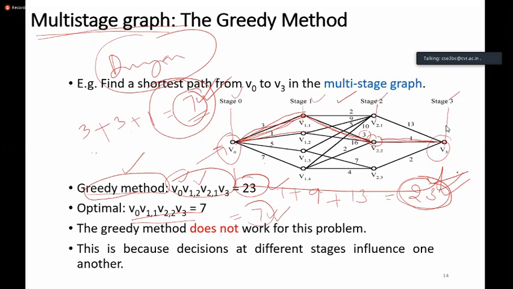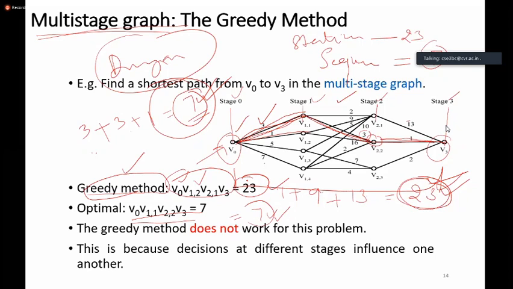Now, if you compare this with the greedy method, see the effectiveness. You got 7, a good path: V0 to this, this to here, and this to here. This is the best path compared to the greedy method. By using the greedy method, you got 23. Are you clear on this point? This we got by taking additions according to stages. This we call a sequence of decisions. If I apply a sequence of decisions on the calculation of the shortest path, we got 7. If I apply only one static method to calculate the shortest path from V0 to V3, we got 23. Very clear. That is the difference between the static method and the dynamic method. The static method is nothing but the greedy method. Are you clear how exactly the problem is constructed now? Are you clear what the problem is here?